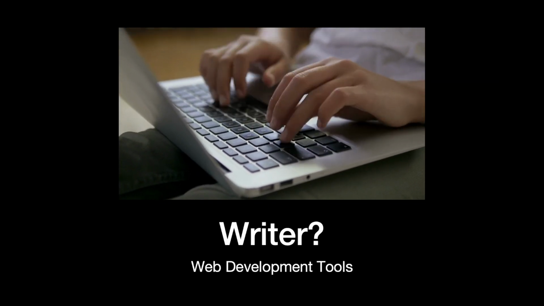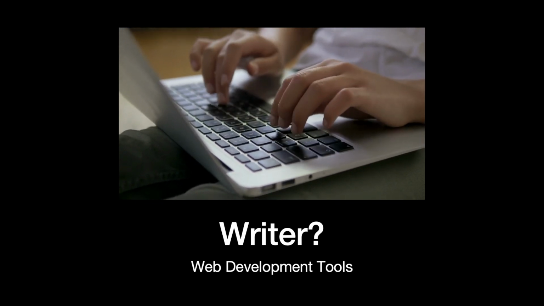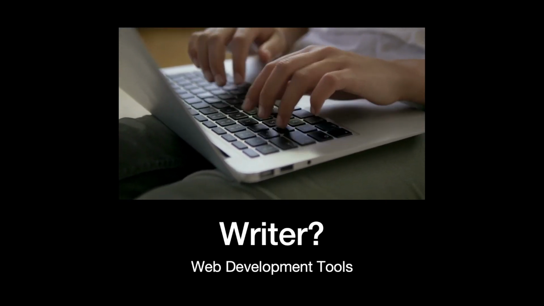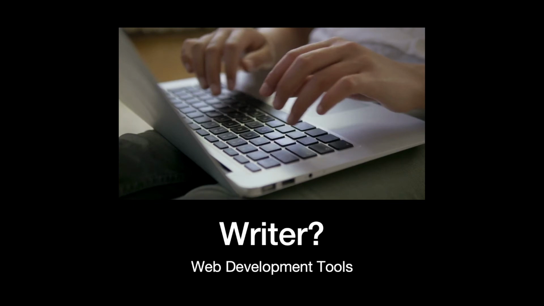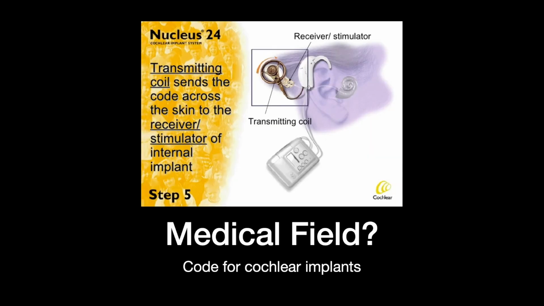If you want to be a writer, you want to do writing, whether you're going to be an editor for a newspaper or a magazine or writing a book, you better know some computer science. Your web development tools are pretty important. Your HTML, your CSS, how to read the analytics to find out who's reading your work, and how to network and develop and push to different platforms.